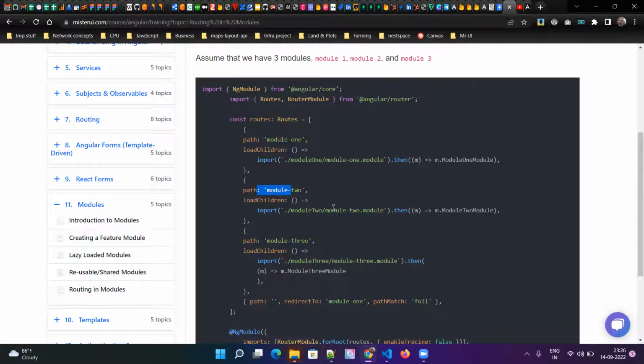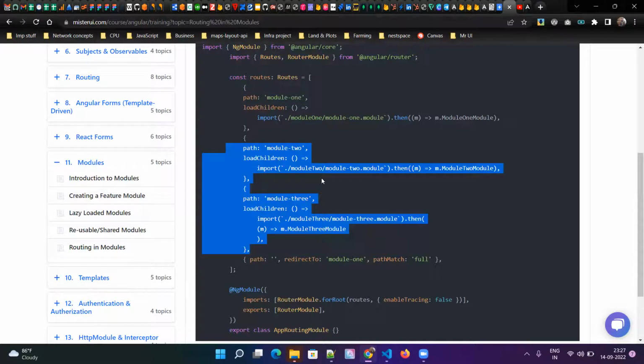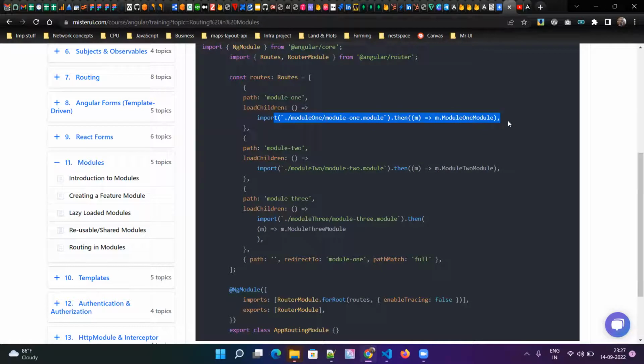When I go to the module 2 path, it will download this one. If I go to the module 3 path in the browser, it will download module 3 dynamically. When I explicitly go to that path, only then will that module be downloaded. Otherwise, other modules will not be downloaded. If I go to this path, these two modules will not be downloaded, only this module will be downloaded to my browser. That we can see tomorrow in the examples.